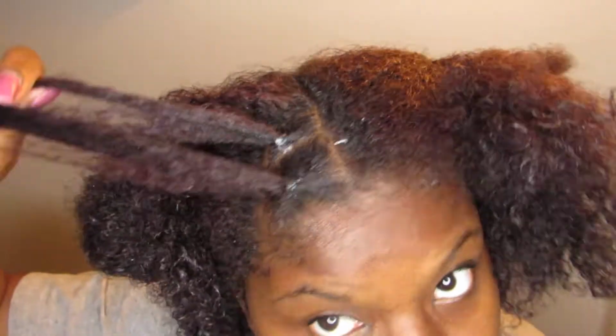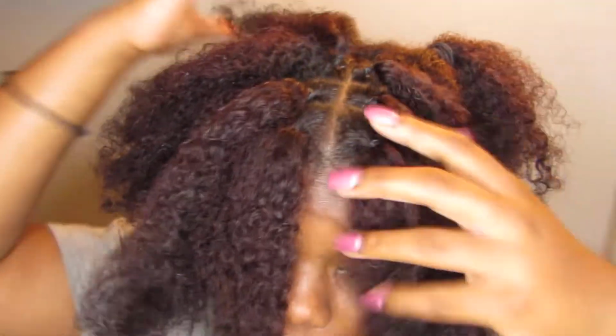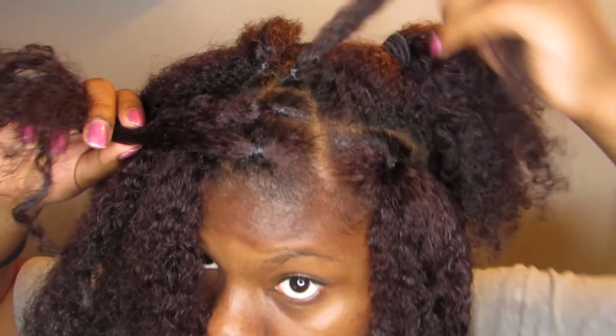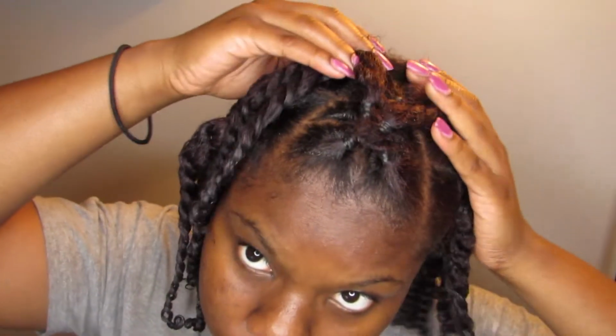Alright, so as you see, I did those two, and then boom, the whole front is done. And I went back afterwards and connected the very front side diagonally, and on the two sides I just grabbed them together with the rubber band and connected it. And I twisted the rest of the remaining hair that's not twisted. I twisted all of that up just like this. So as you can see, I connected it on the sides, connected in the front.